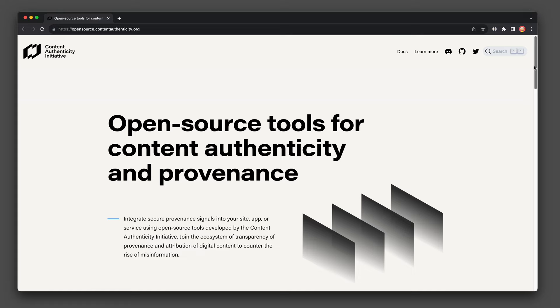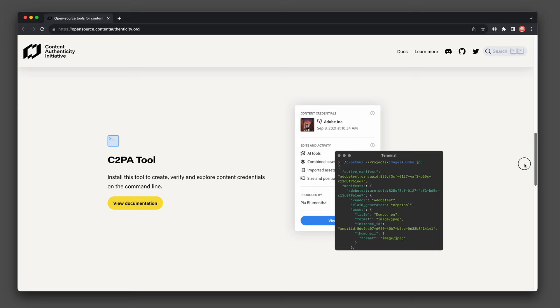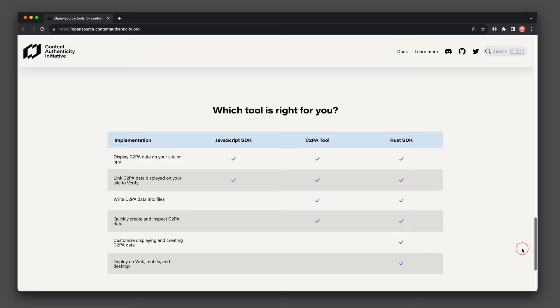I really hope that the other camera brands such as Sony, Canon, and so on will also join this initiative. The nice thing is that it is an open standard — anyone can implement it into their camera if they want to. There are also open source tools available for verifying if a photo is authentic or not. I really hope that this standard becomes a de facto standard for verifying if a photograph is real or not.